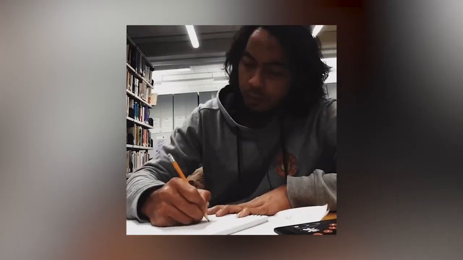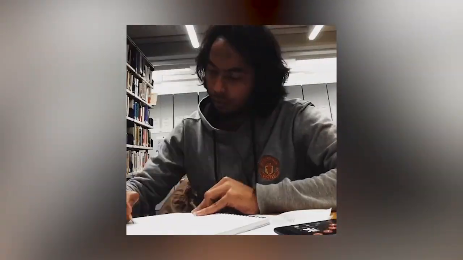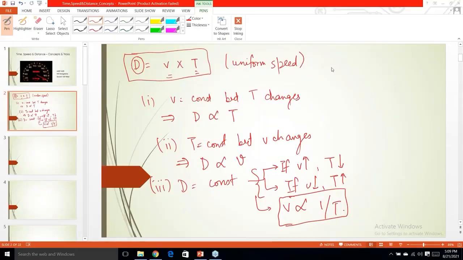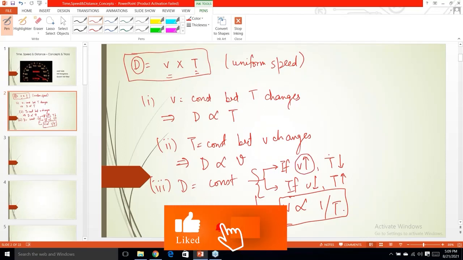Okay, now if it's fine, then the variety of questions that we're going to talk about, you would have seen appearing in many mocks if you're appearing for mocks anyway, or if you are just practicing from any book, you'll see these kinds of questions appearing a lot, which is based on this third thing, right? If the distance traveled is constant, and if I increase the speed by a certain amount or by a certain percentage or by a certain fraction, then how would the time change, right?